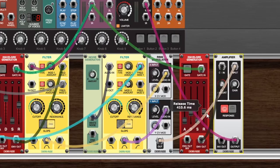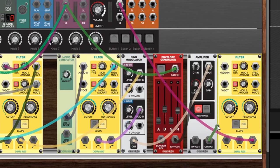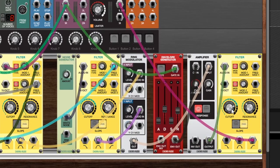Let's drop these down to something pretty short and take a listen. Now we've got something a bit more usable. To filter out some of that extra low end noise let's duplicate our filter here, take the output and bring it to the high pass out, then route the output of the amplifier to the audio in of the filter and adjust the cutoff to taste. Then we can bring up our volume — and there you have it. You could save this as a preset and call it up any time you need to create some interesting percussion for your next track. Just drop in a drum loop, throw on Voltage Modular effects, and away you go.